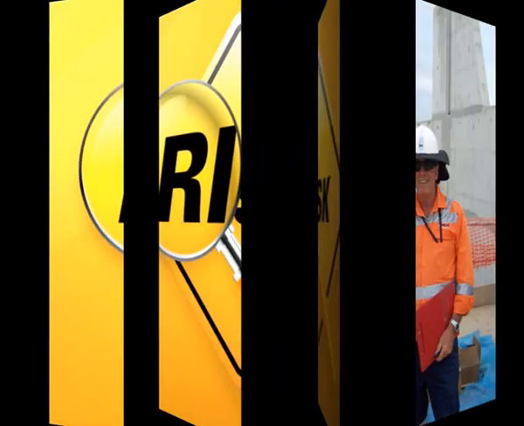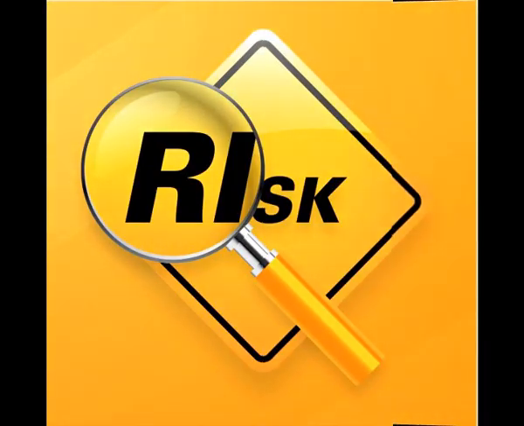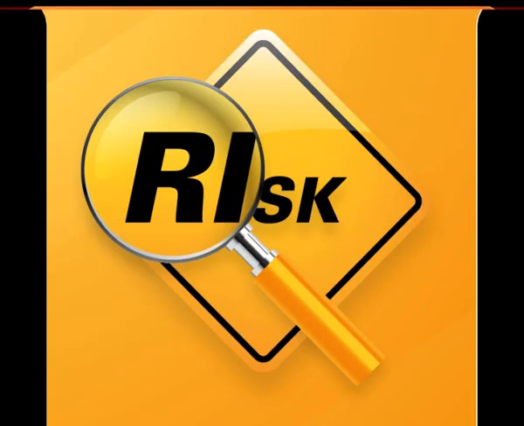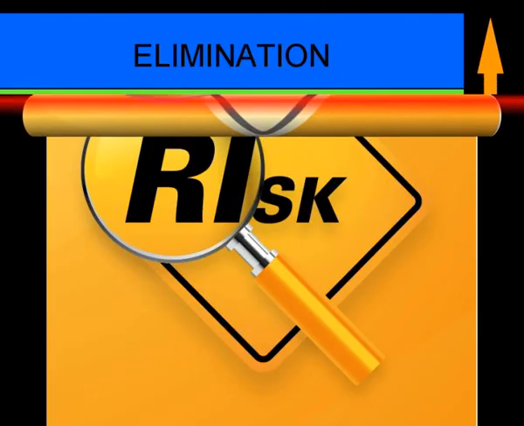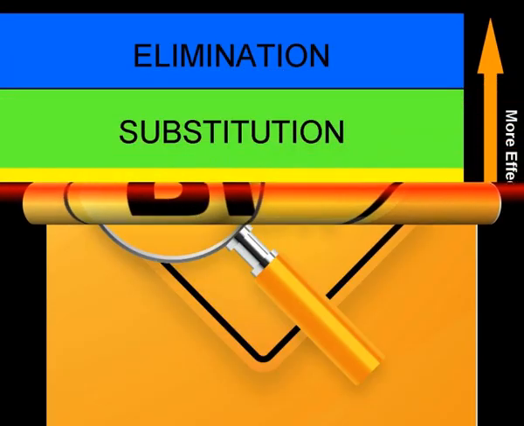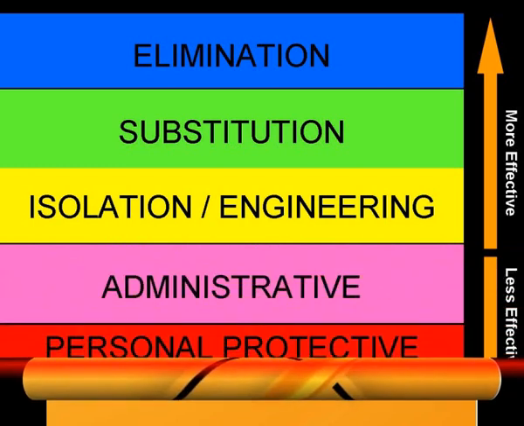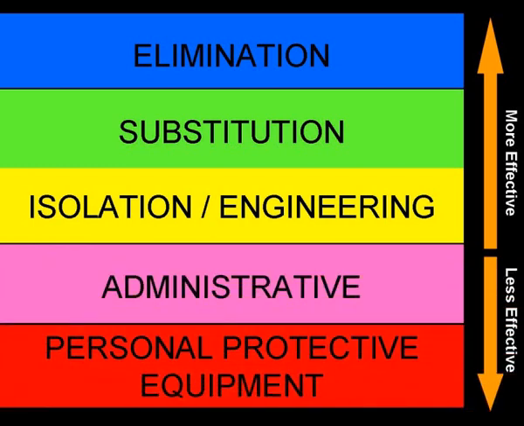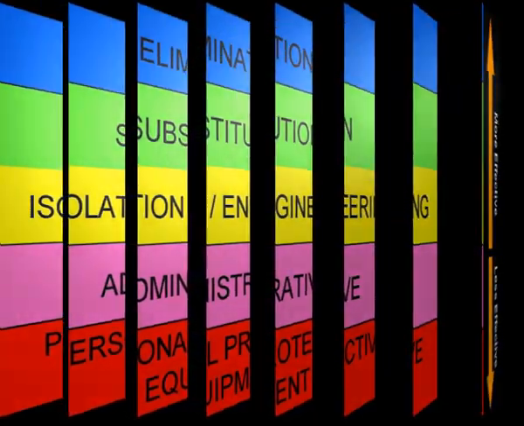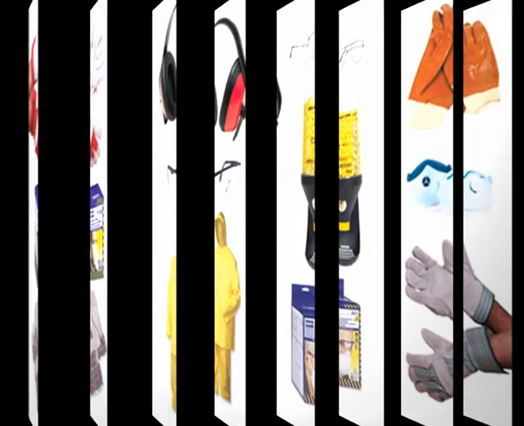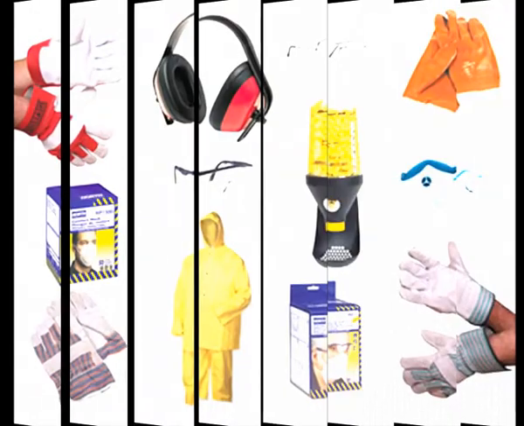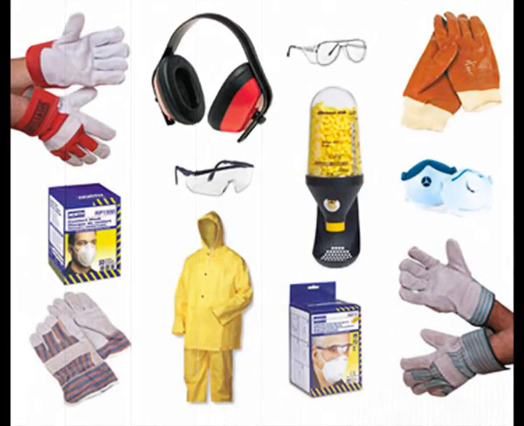A key component of our safety management systems are hazard identification and risk assessment. Legislative requirements set out that workplace safety hazards must be identified and eliminated or controlled. The hierarchy of controls include elimination, substitution, isolation and engineering, administrative controls and personal protective equipment. It's important to remember that when working our way through the hierarchy of controls, we start at the top with elimination and work our way down to the last resort, which is personal protective equipment.